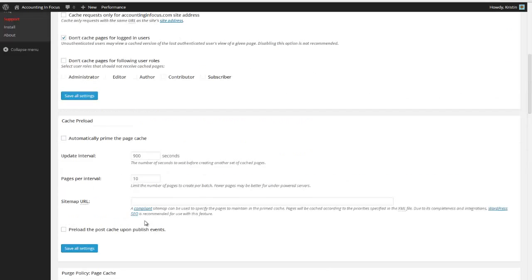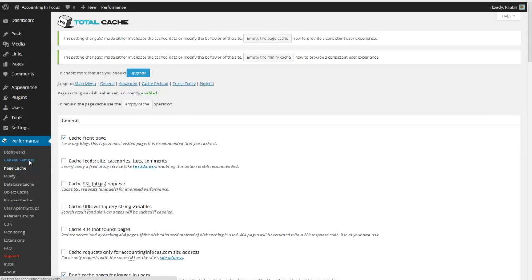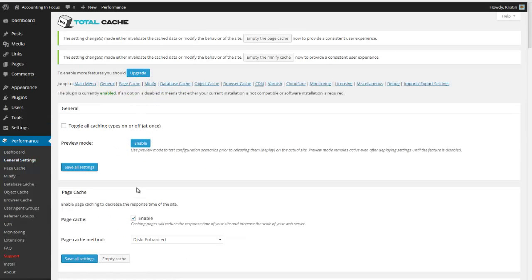Not super important. Like I said, for most bloggers, really, the settings you're going to play with here, if you're really looking for some more speed, are minify, database caching, all these things can bring you more speed. CDNs especially can really help your website seem more professional, seem better. And another trick of the trade, if you make some posts and you want to make sure things are updated, you can just empty out your cache, empty out your minify cache, and it will force the cache to re-run. So once again, in short, make your website faster, use Total Cache.